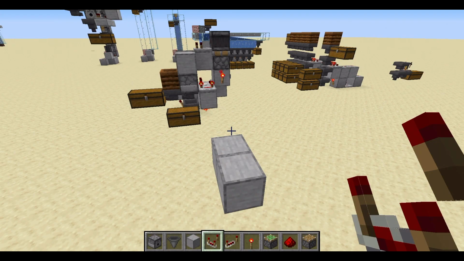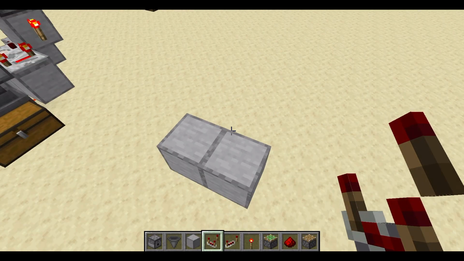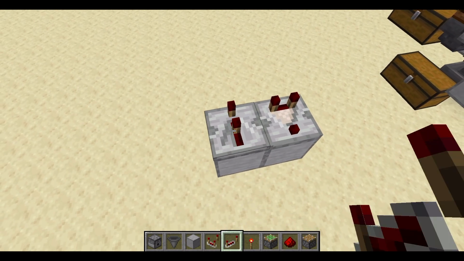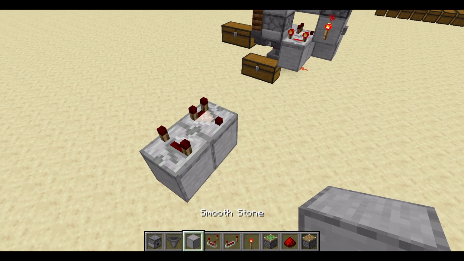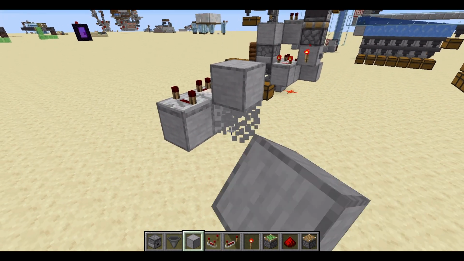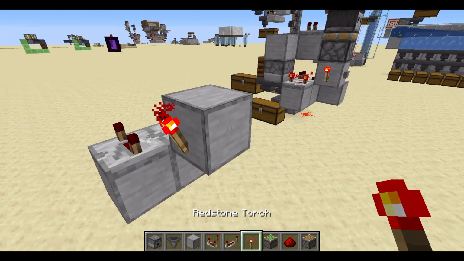So now I'm going to show you how to build the shulker box unloader machine. First you're going to need a comparator into here, and a redstone repeater like this. I'm going to put this on 4 ticks. I'm going to put a temp block here like that, and a normal block here, and you can break the temp block like that. A redstone torch into here.